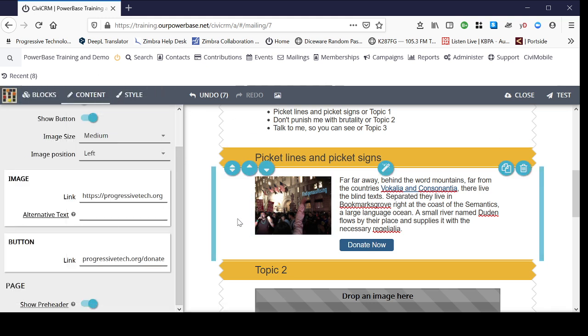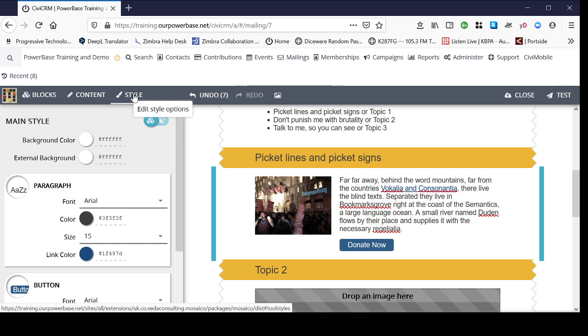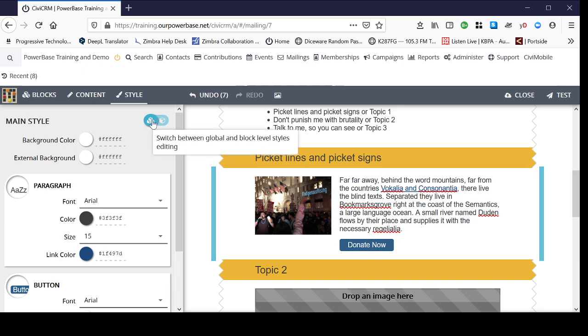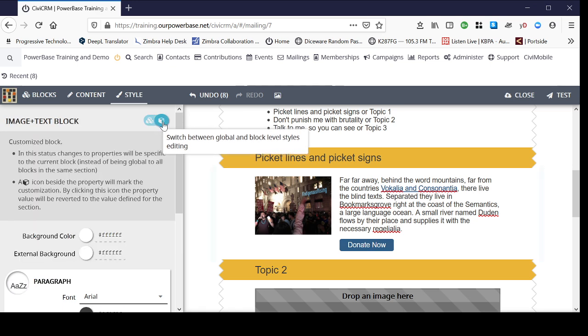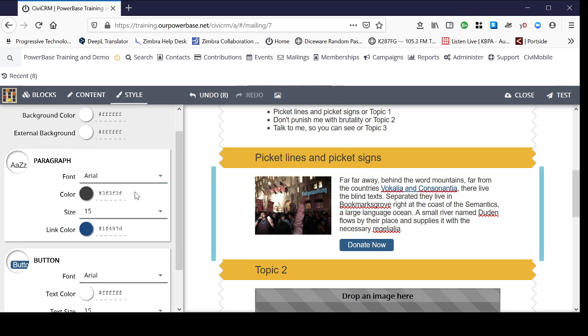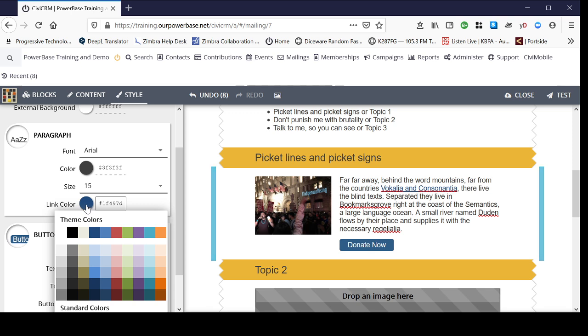And so there's content. Notice the style. Usually the style's already set up in your template, but if you do want to do more, if you click on style on a particular block, notice you can change the style for all the blocks, so there's a consistency, or maybe you only want it for that one block, right? But I like consistency. And again, here's where you can change the size of the fonts, the kind of fonts, the color swatch. And again, if you know your hex color, that's great. Otherwise, there is a color swatch, but it's not comprehensive. So having your hex color is a good idea.